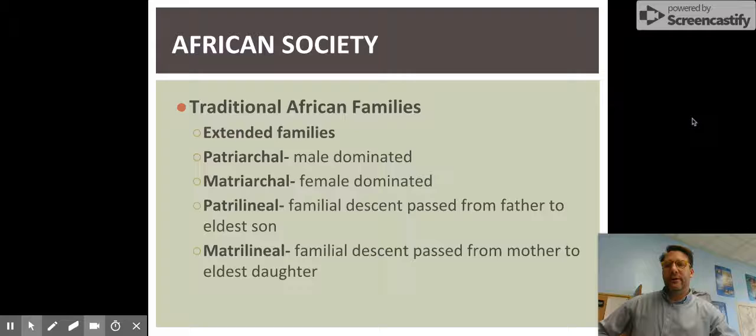And then we'd have to differentiate between societies in the way that they carry down tradition through the family. These are called matrilineal and patrilineal. Patrilineal societies are where the family descent is passed on from the father to the eldest son. That's the majority of societies throughout history. But we do have some matrilineal societies where the familial descent is passed on from the mother to the eldest daughter. Aspects of that would be societies like some of the Hebrew societies, where the religious trait is passed on through the mother to the daughter and it follows through the woman.